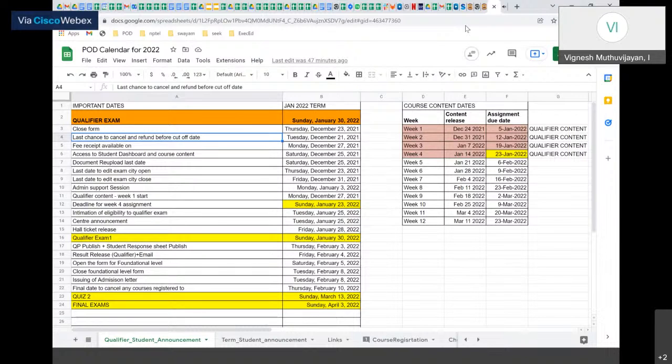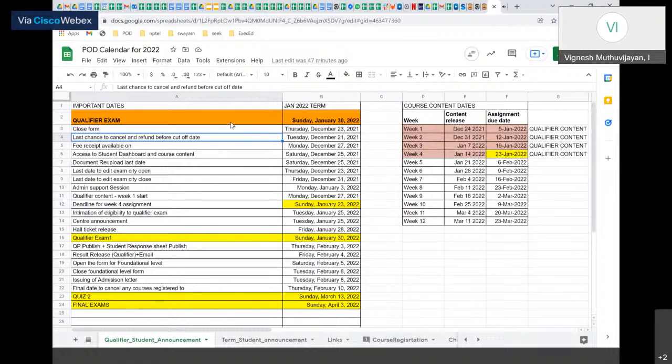assignment score. You have to qualify in all 4 subjects to write the qualifier exam. It's not like I can submit 4 assignments in Maths 1 and not do any assignment in Stats 1 and still qualify. You won't qualify, you won't be eligible to write the qualifier exam. So please note: 4 courses, 1 assignment per week for 4 weeks. You have to submit 16 assignments as part of this particular qualifier period, right? So hope that is clear.